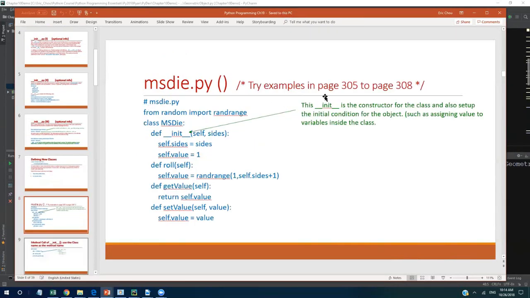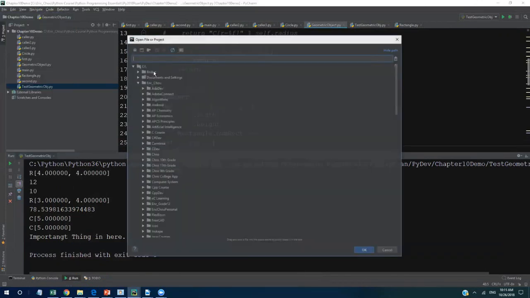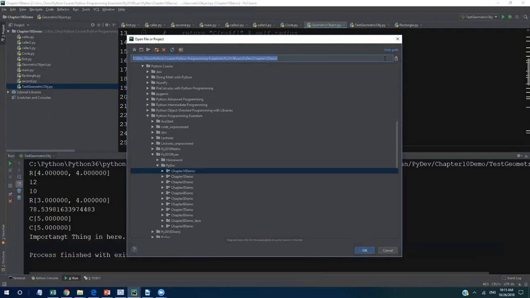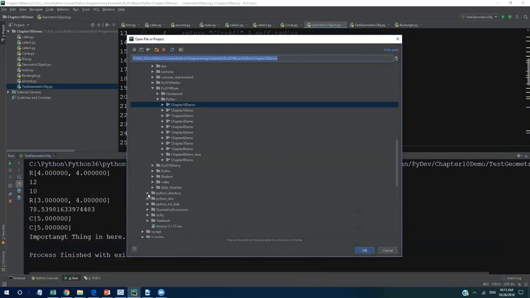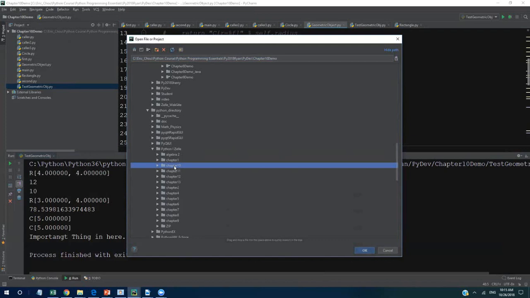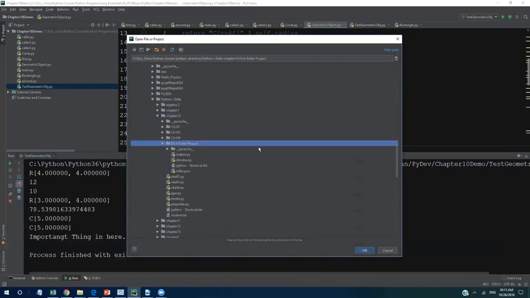So here I have another directory. Let me open it. Okay, it's not in here. Let me show you, I have to browse through it. No, it's not here. It is in chapter 10, with this one called roller package.